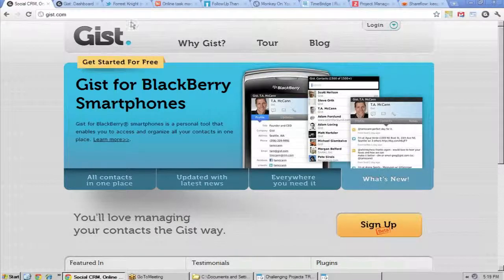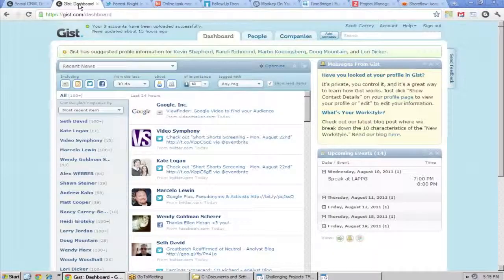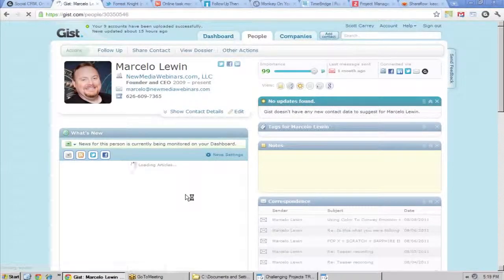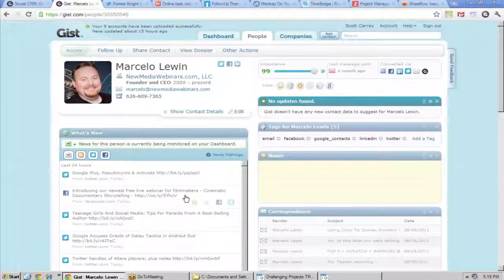And once I'm in GIST, I'm going to just pop over here, I have a dashboard. And this dashboard, in one view, is my entire digital life. So I have people like Marcelo Lewin, for instance. If I click on Marcelo Lewin, I instantly have access. Now, one of the things I should mention is this database of Marcelo and his information, which I can access across the web, from a web app, from my iPhone, from a Windows phone, Android, and I'm really connected through every way that I'm connected with Marcelo. You see up here, his Facebook feeds, LinkedIn. So anybody that I have a contact with is brought in here.